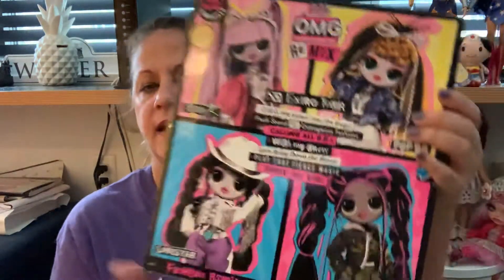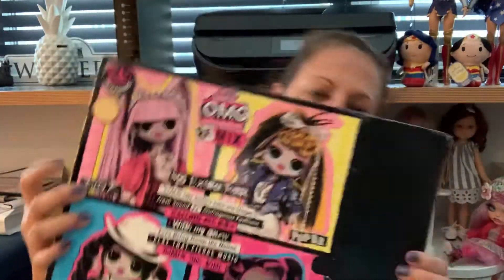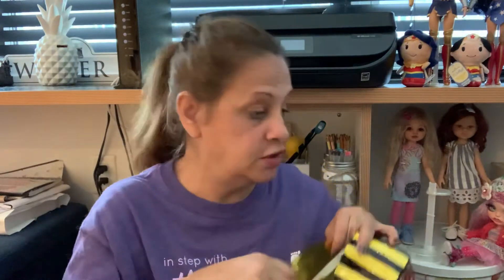As you know, they come with a record. I'm not going to play the music. I'm just doll collecting here. So if you look at the back, it has a blue tag — just pull that out and show you the art. This is from MGA. The art is just amazing. She's so cool. I wonder what she's going to look like in person, because the picture is beautiful. I'll take the record out so you see it. It doesn't do anything, but it's good decor. If I was a teenager now, I would definitely put these on my wall. This is cool.